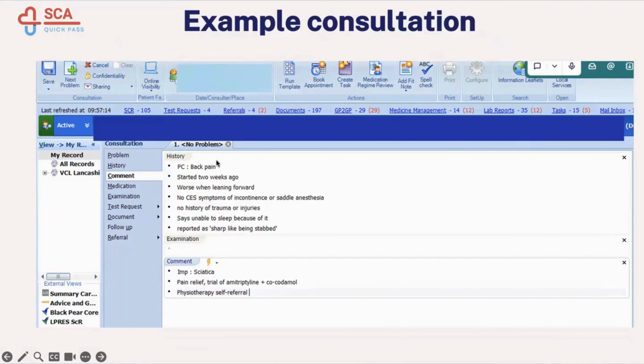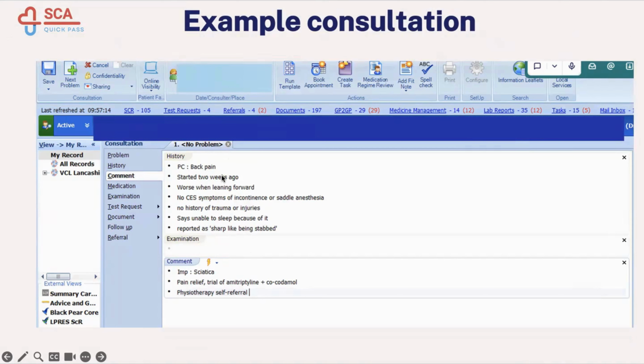So this is an example of a history that we've taken from a patient. We're going to write the patient's presenting complaint right there. If a patient is coming in with someone, you're going to write seen with their parents, seen with their partner, seen with another doctor. So you need to write if anyone else is present in the room. And then you're going to write their presenting complaint, and then you're going to take a bit of history.